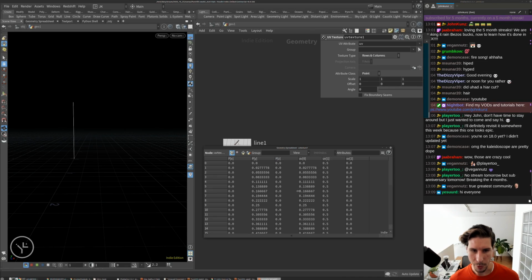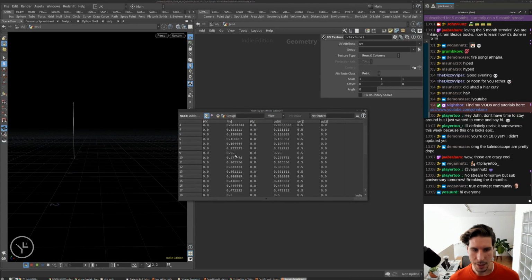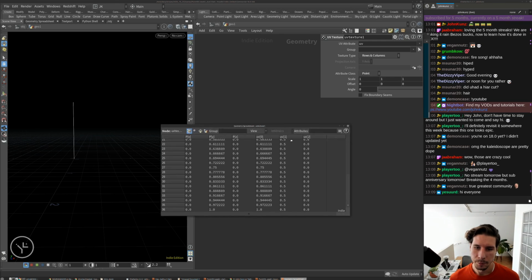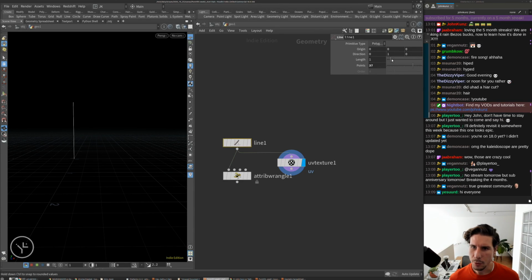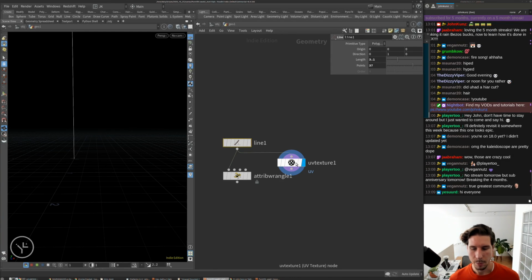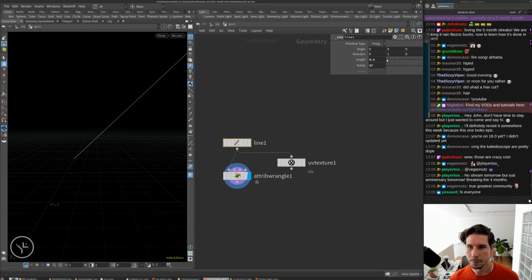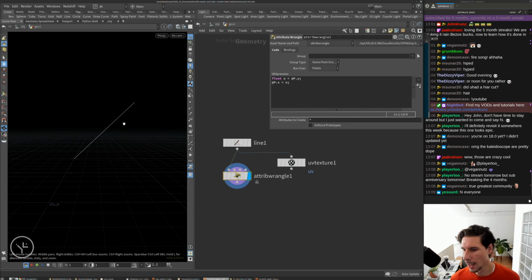And then if you look at a spreadsheet, you'll see this is the same thing as the height, because we're starting with a line that's just going from 0 to 1 in the up direction. If you change the length, then you'll see that these attributes do become different, but the reason I do it is just because it's a quick way to get started and get an attribute or a variable that's changing over the duration of the line.